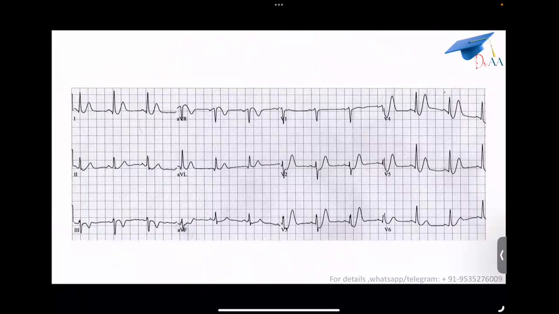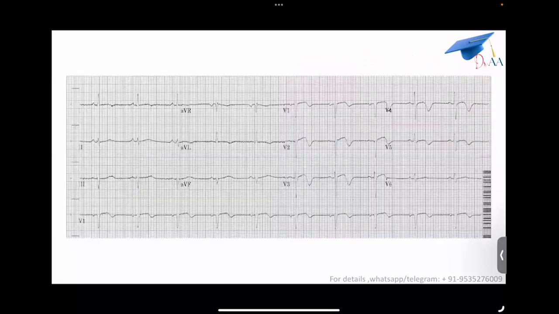This ECG we have already seen previously in ECG classes. Anyone wish to answer which ECG this is, or what is the pattern we are seeing? ST segment depression with tall peaked T waves. De Winter. Good. De Winter T wave. It's a De Winter. This is basically LAD occlusion what we are seeing.